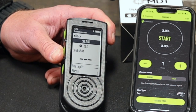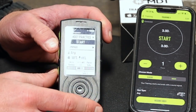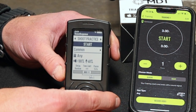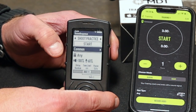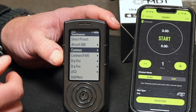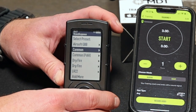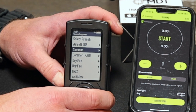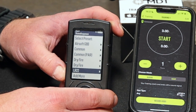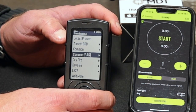It logs all this information in the history portion of the software so you can go back and look at all the times, which is really nice. On our main homepage, we have a couple settings to choose from. Here it's selected as common — if we click on common, this shows you different firearms that this thing can pick up. So we have everything from airsoft gas blowback to common, which is kind of your catch-all setting that picks up pretty much everything. We have common par, dry fire which is the ultra-sensitive setting, LR .22 setting for .22s, and you can add more in different presets. All that does is adjust the sensitivity of the unit for the different firearms you're shooting.